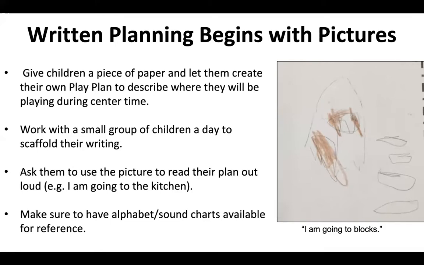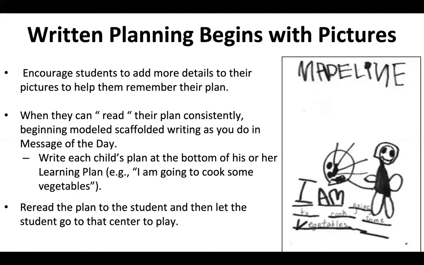I'll put this in there too, but you probably have a lot of alphabet sound charts. That's one way to keep them handy because they can work on that a little bit. Always encourage the kids to add more details. When they can start to read their plan of where they're actually going, that's when you begin the scaffolded writing, just like you do message of the day. So you can see this one, she got "I am," but then the teacher wanted to help and scaffold her for the rest. That's all she got on there.